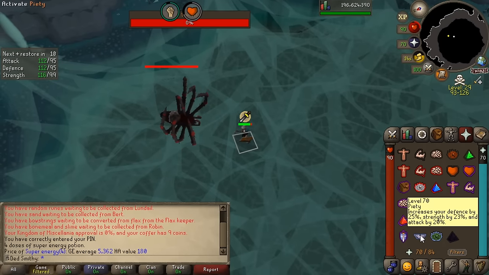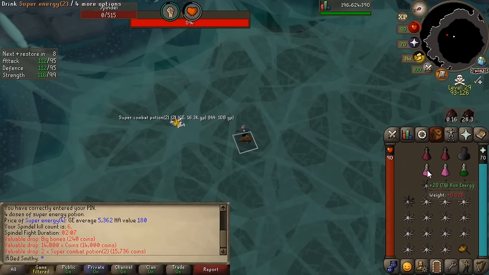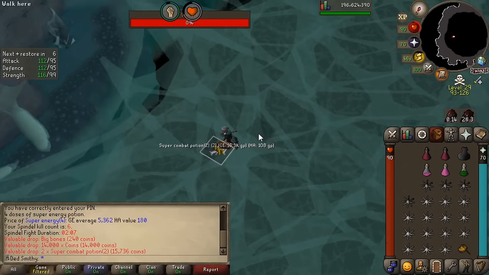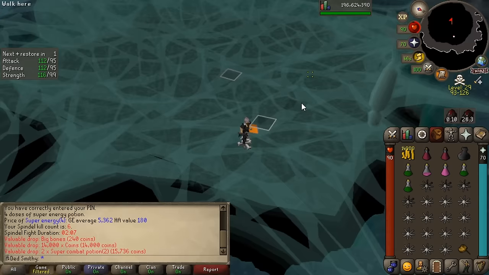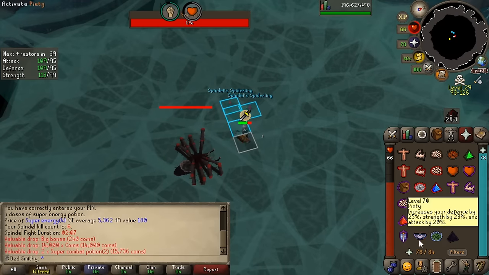Right, there we go. That was a way speedier kill. I brought some run energy pots with me. I mean, the loot's shit, but we take the W of a little bit of a quicker kill. And there we go. There is 7kc.